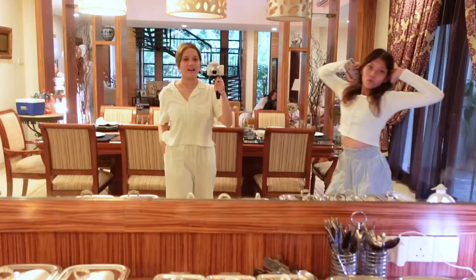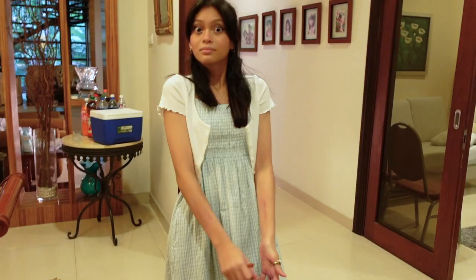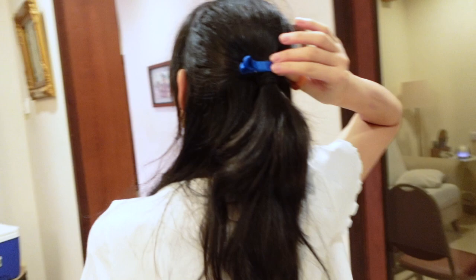Okay, I'm just white. This is the outfit that I bought that time. Show me your outfit. Hey, this is my skirt, baju rumah. Baju rumah skirt. And this is just a top. Raika, show me your outfit. This is from Cotton On, and this is from H&M, and this is from Raika's closet.